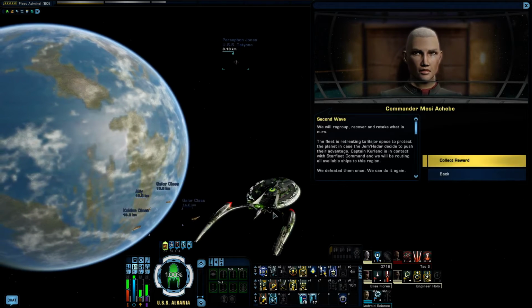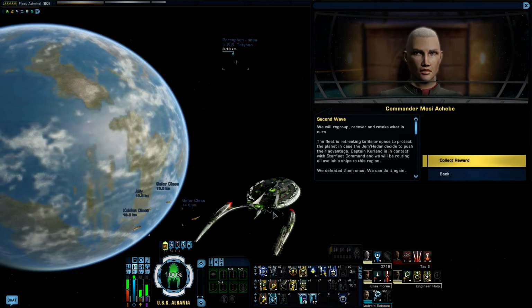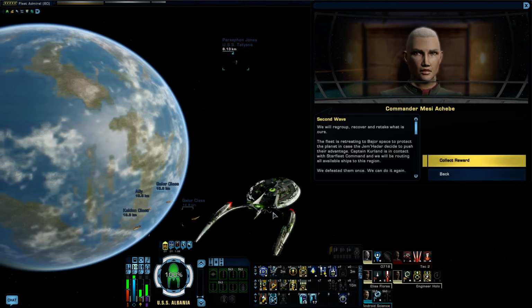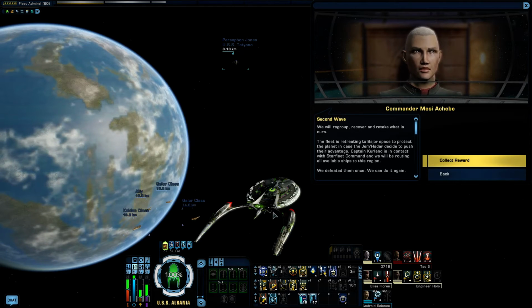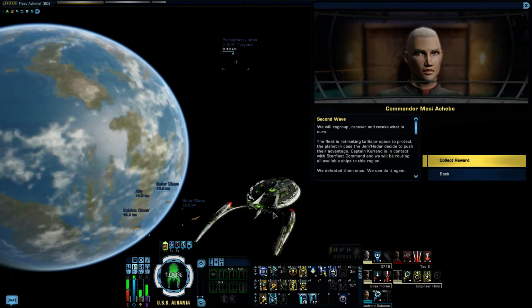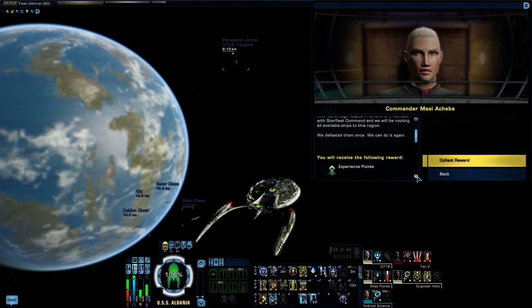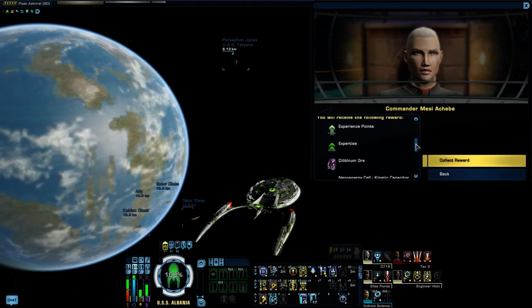Anyway. We will regroup, recover, and retake what is ours. The fleet is retreating to Bajor space to protect the planet in case the Jem'Hadar decide to push their advantage. Captain Curlin is in contact with Starfleet Command and will be routing all available ships to this region. We defeated them once. We can do it again.